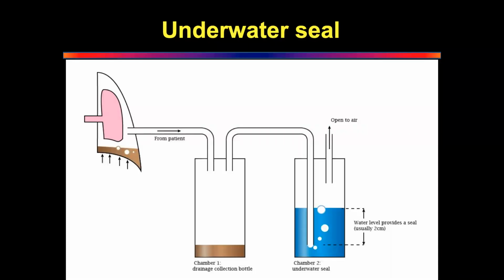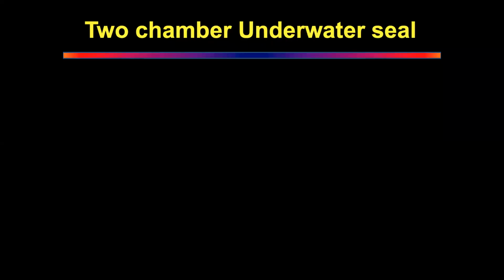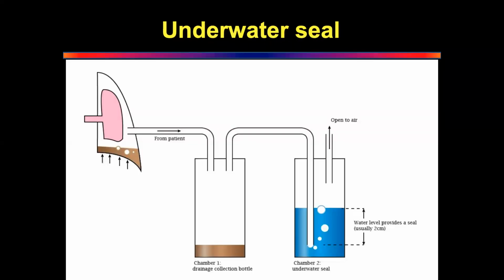Yeah, tell me what you see in front of you. So this is the two bottle system where first bottle is the reservoir of fluid, and the second bottle is the underwater seal. Okay, good. So what is the advantage and what is the disadvantage? Sir, as we said, there is no admixture of air and fluid. Secondly, there is no effect of amount of fluid on the underwater seal, so even large amount of fluid can be drained without any effect because of the column of the fluid. And secondly, we can attach suction to this.